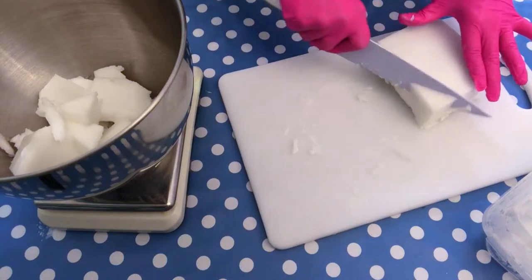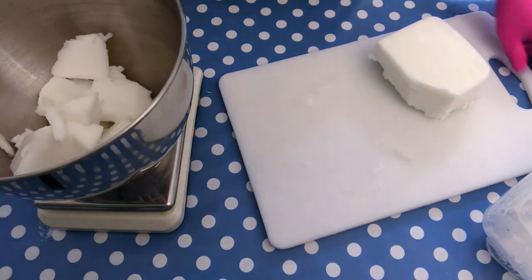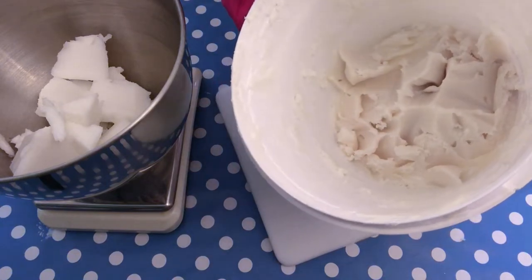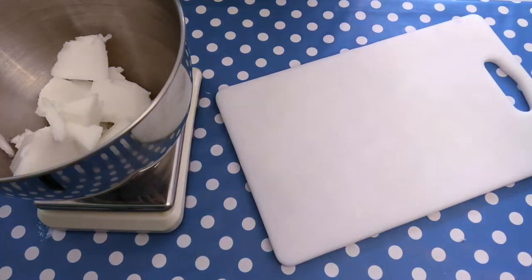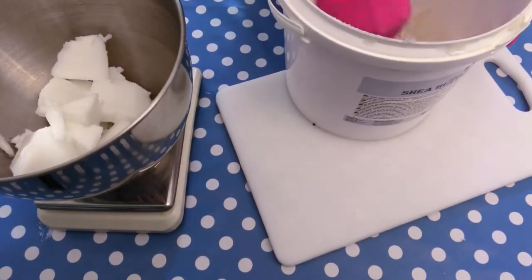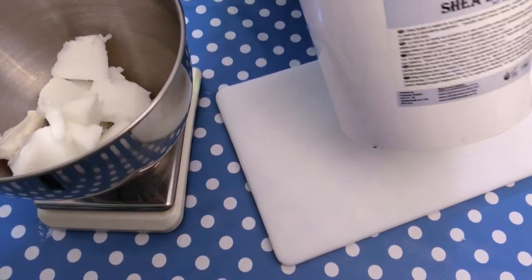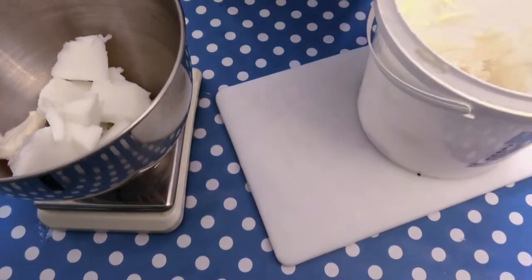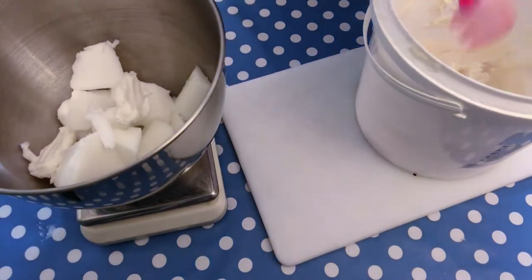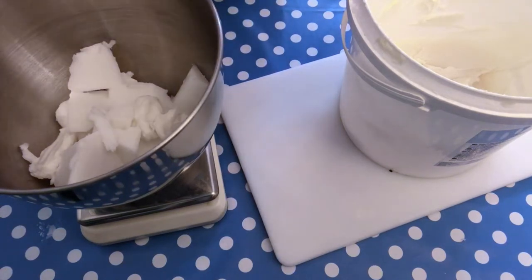Okay, so we're almost there. That's 500 grams. And now I'm going to be adding the shea butter. So shea butter, you have different types of. This one is refined, this is how it comes. And we're not gonna need that much, we just need 50 grams, but that's just enough for the skin to be really nourished inside this soap base, shall we say. So that's all what we need.